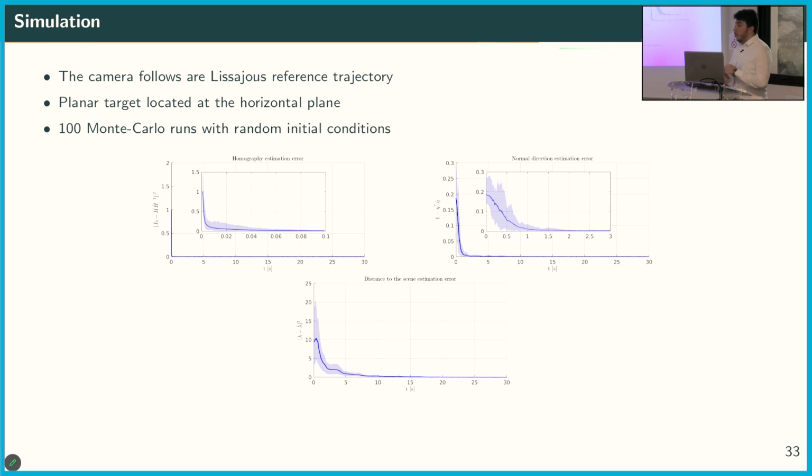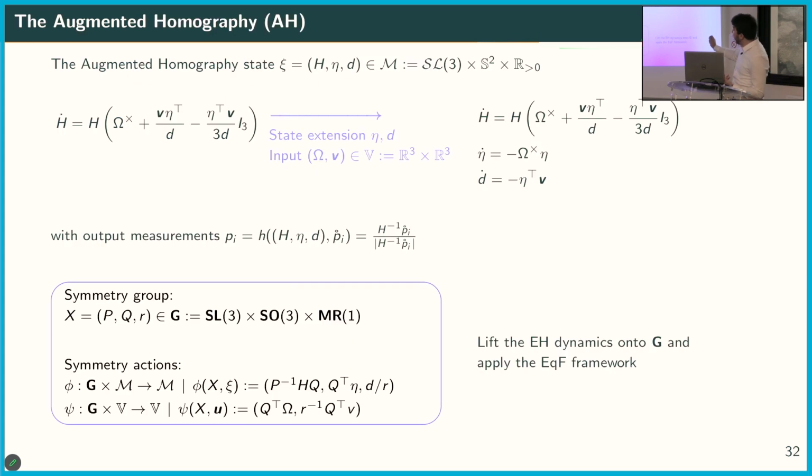So we actually did another extension to this work, which was, instead of using velocity directly, since linear velocity is not really measured, we're going to do exactly what we did before. Instead of using linear velocity directly, I'm going to use acceleration. And we can actually add the velocity into the state, and we also have to add the gravity direction into the state. I decided not to put this part in the presentation, but it's all in the thesis. And we can basically do exactly the same thing and design an equivariant filter for that problem.